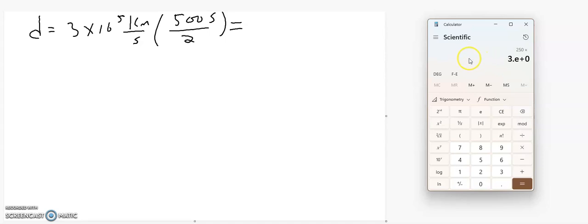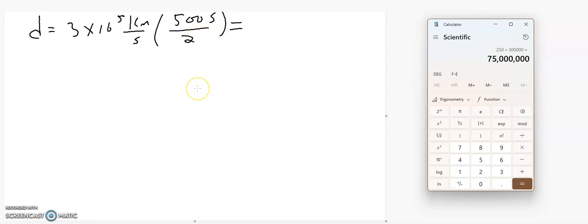Sorry, that's like a Casio. For Texas Instruments, there's a shift or a second, and then there's an EE button, it's not on this one. Anyhow, so it's 3 times 10 to the fifth, times the 250, and so this gives us the distance to this particular comet in this example.